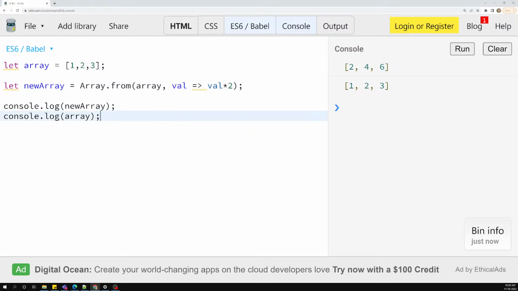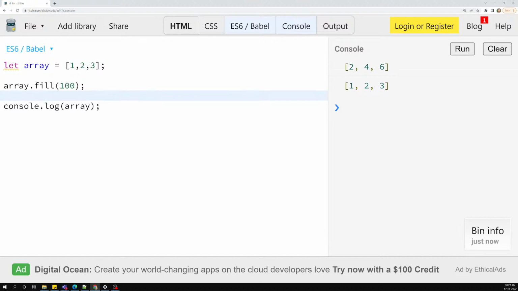So these are some of the new methods you'll have. And also another method is Array.fill. For example, let's say you have the same thing, Array.fill. These are small minute things. If you print this new array, now the entire set of values will be filled with 100. So 1 2 3, however many values you have, it is filling them with 100.